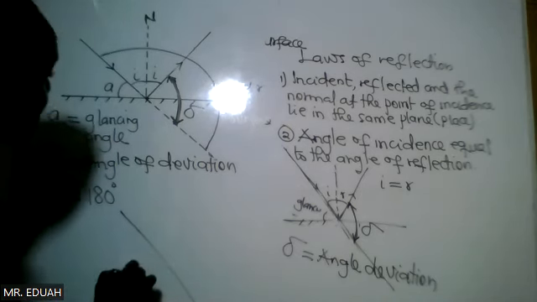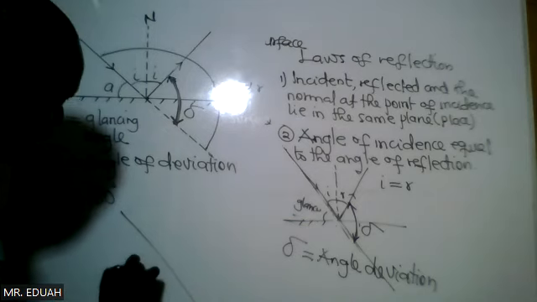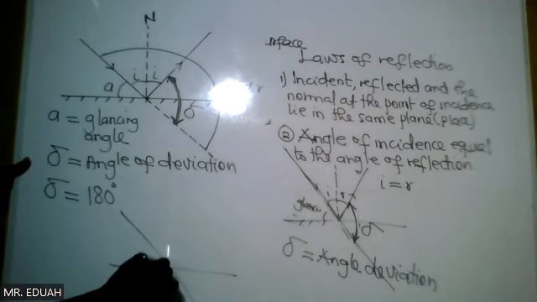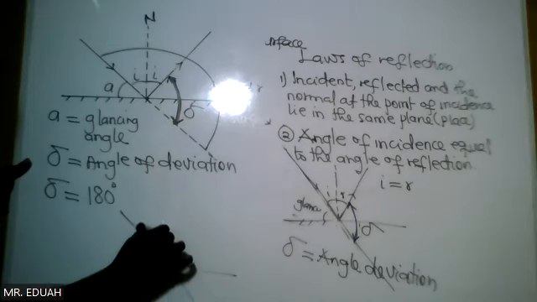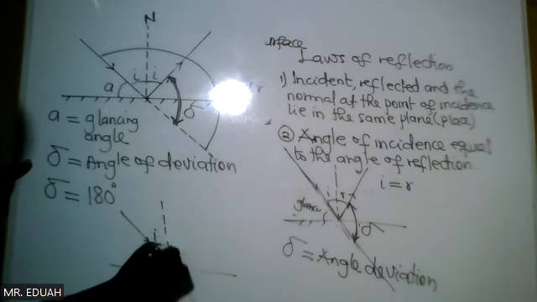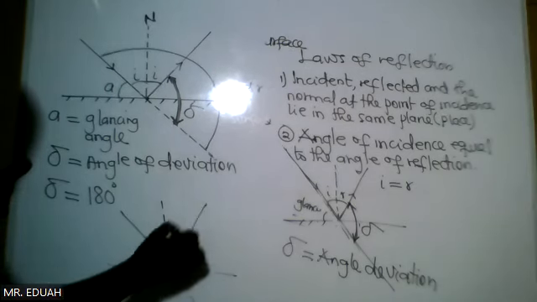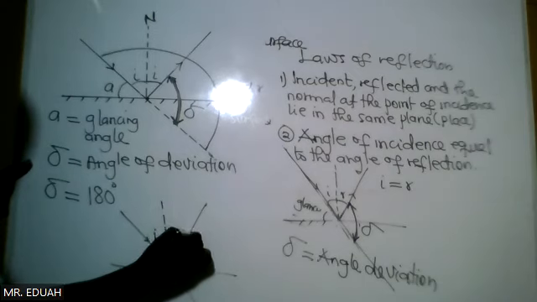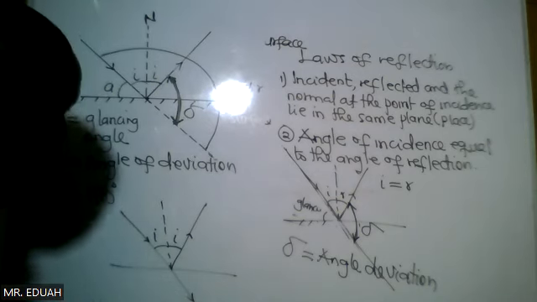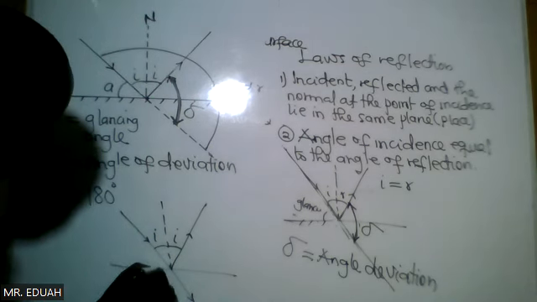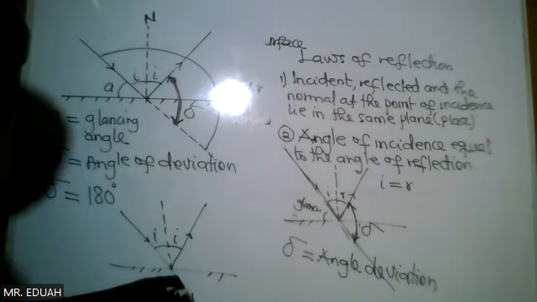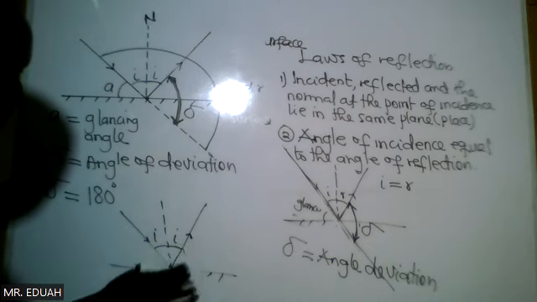Kati, Nanama, you are not observing well. This is the situation. The normal is here. This is the angle of incidence, I. This is the angle of reflection. Because they are equal, I. This must be the original path of the ray, but because of the mirror, its path is changed to this direction. And so this angle becomes the angle of deviation.